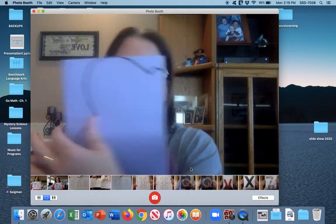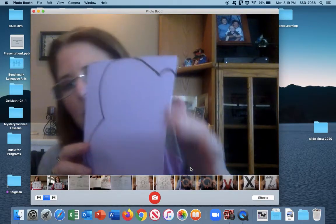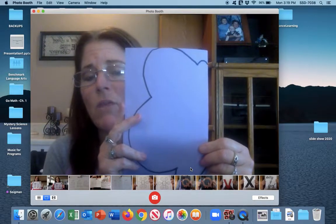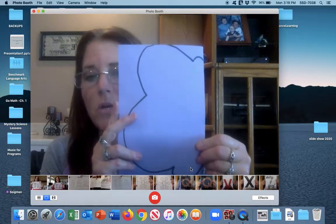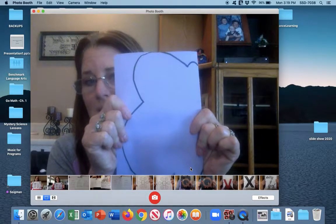Again, I'm going to emphasize the fold is right here. The fold is the straight side. If for any reason you did it on the wrong side, turn it over and do it again. Okay, but you're going to keep it folded now.